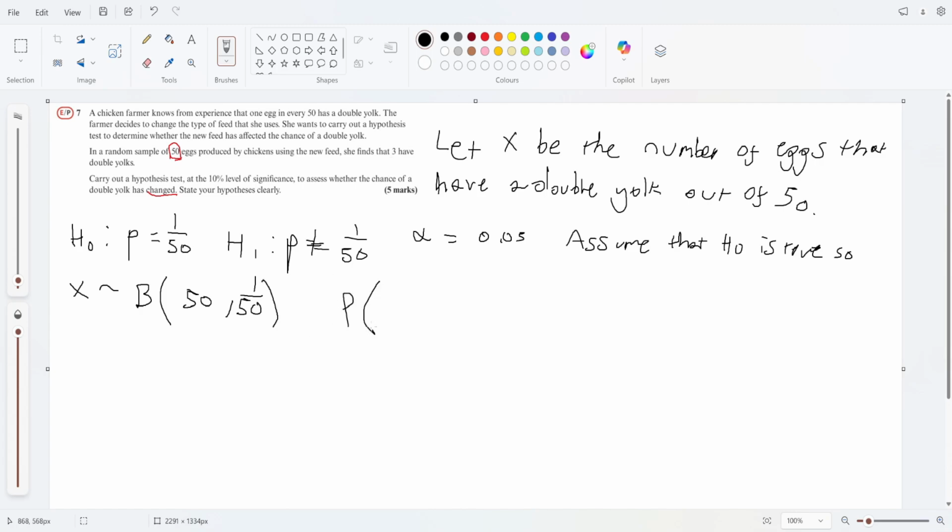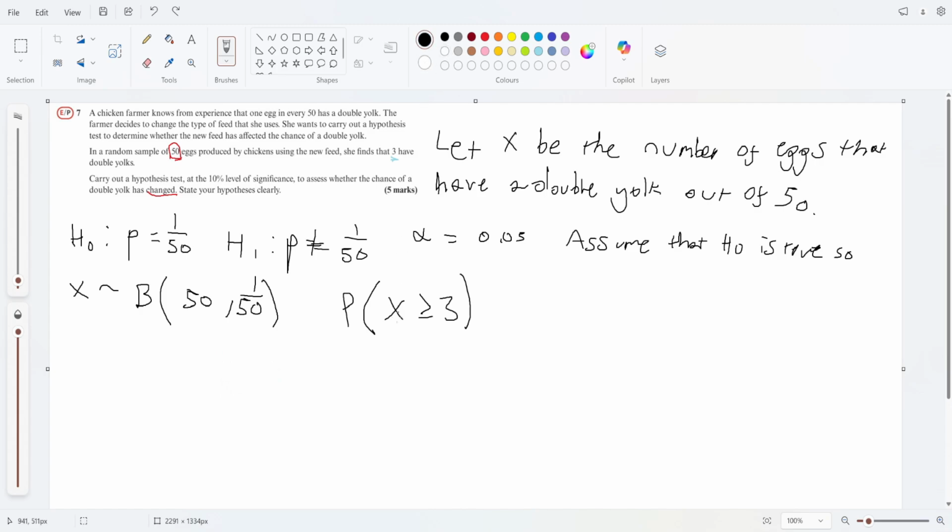So what I'm going to write here is the probability of x being greater than or equal to 3. And the reason why I'm writing that is because of the 3 right here. So that's from the actual sample, and the reason why it's a greater than or equal to symbol is because if you look at the actual random sample, the 3 out of 50 is greater than 1 out of 50, right, which is the assumed probability. So there's no way this could be the lower tail when you're receiving a higher probability than what you're assuming.